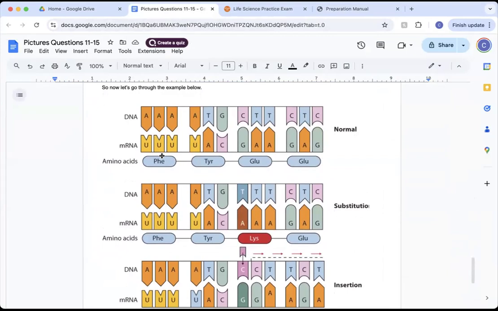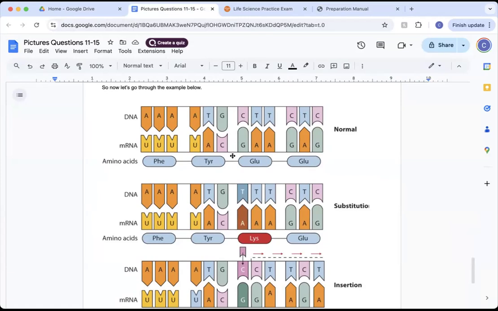So before we go through this, a quick refresher. We start with DNA, and then that DNA is going to go to, so we can see that here. Here's our DNA. And then after we have DNA, we're going to go to mRNA, which is the second row. And then after mRNA, we're going to go to proteins. So the DNA here is going to be used as a template to create the mRNA.